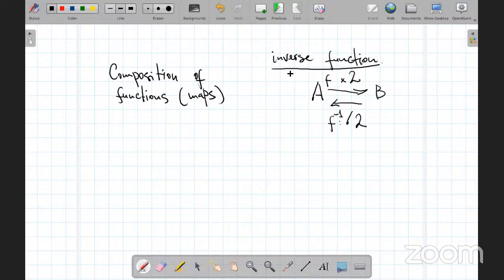So in order to really define how the inverse function works, we need to first consider what a composition of functions is. The idea of composition is simple. I would also talk about maps. What are maps? It's something more general than a function, meaning that when I talk about functions, I talk about sets, like A and B. However, something very similar may work where A and B are not just sets, but some other kind of structure, say geometrical spaces, or certain mathematical objects of other sorts, like graphs, or maybe even numbers.